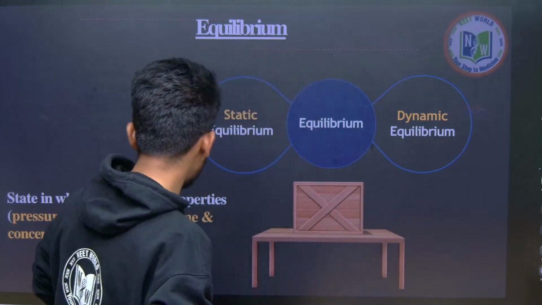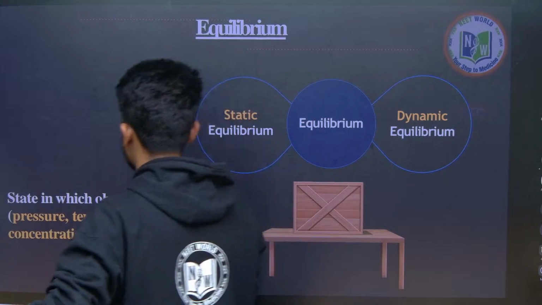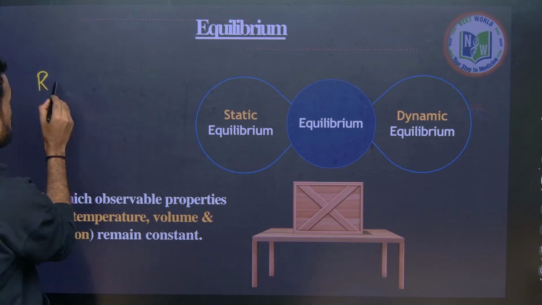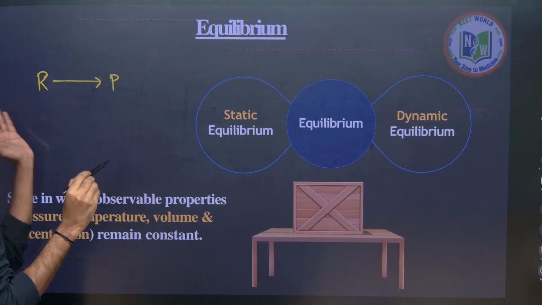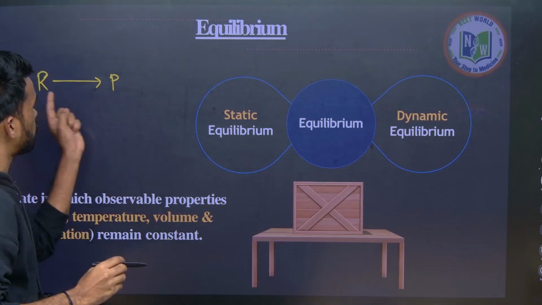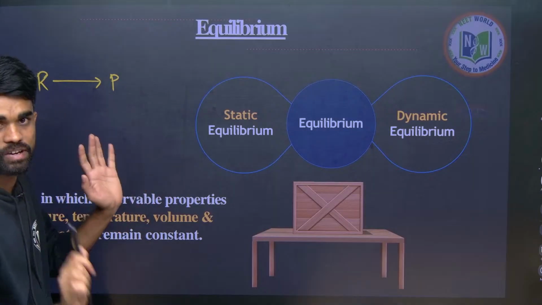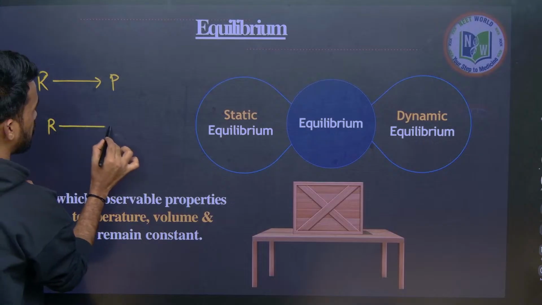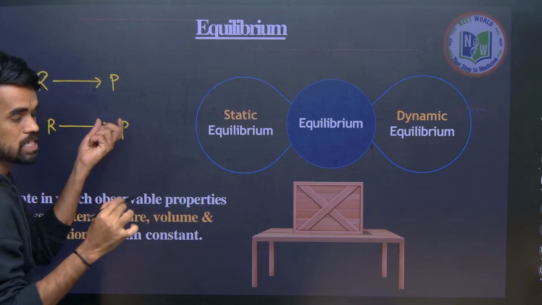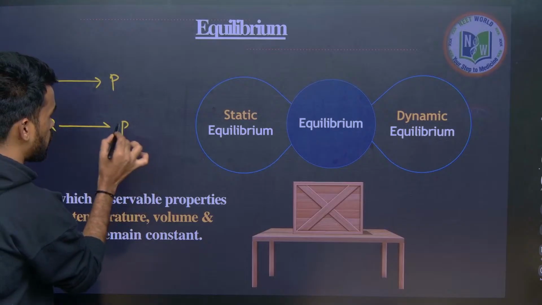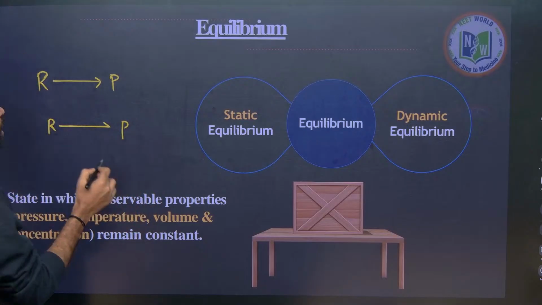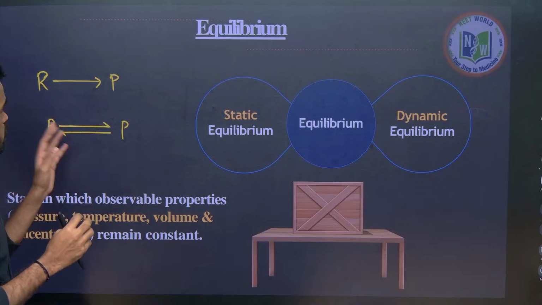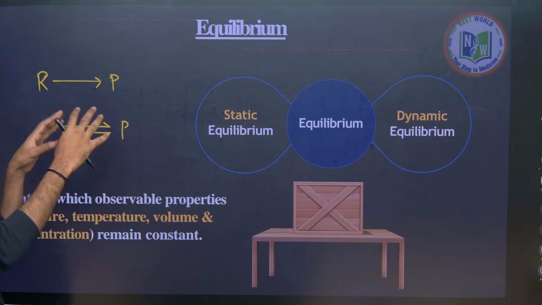When we say reversible and irreversible, see, if a reaction has reactant R converting to product, and the complete conversion takes place only in one direction, then we can say that the reaction is irreversible. In some reactions, some amount of reactant will convert into product. After formation of some amount of product, again this product will reverse back to the formation of reactant. This is how reversible reactions take place.